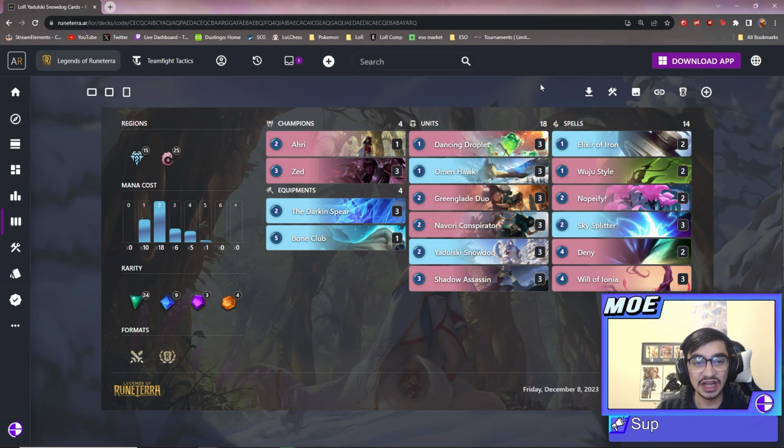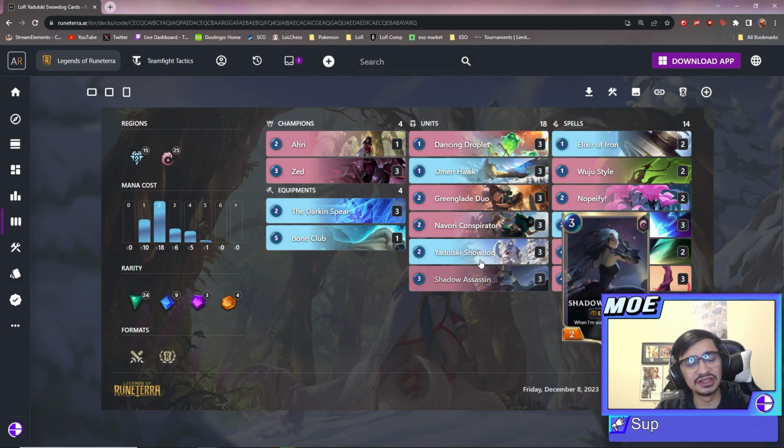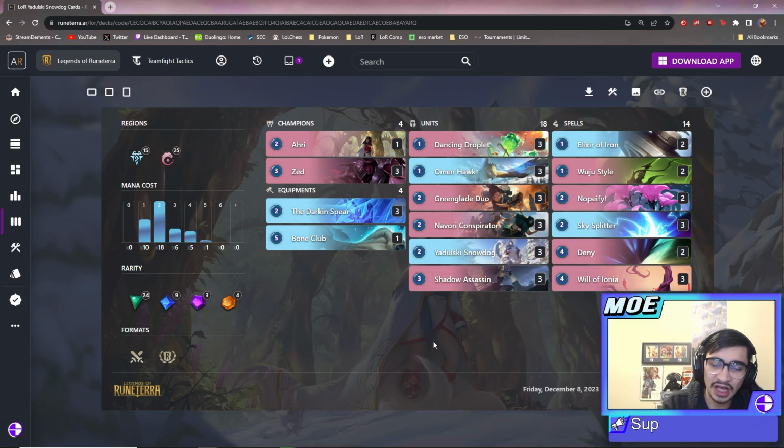The high rolls of this deck are extremely good. The low rolls of this deck are basically games where you only draw spells and not units. They don't happen too often. When they do, it definitely feels bad. But if you see here, we're playing, oh, it doesn't show us here, but we're playing like 14 spells. So almost half of our deck is spells.